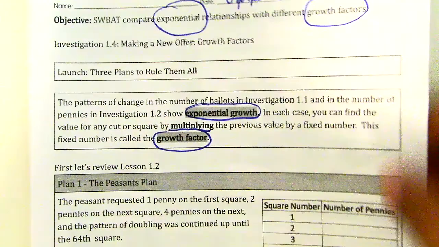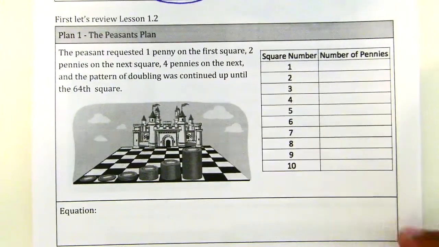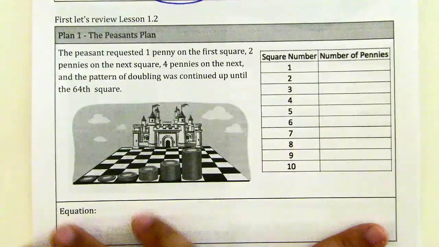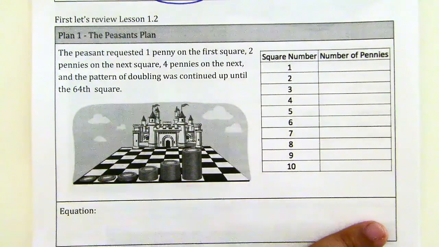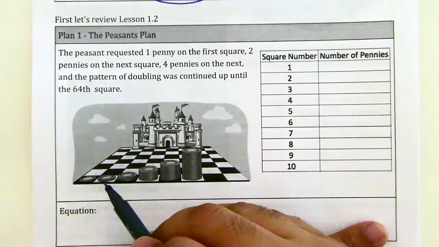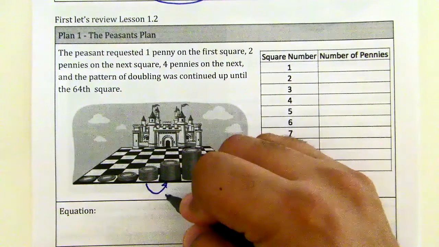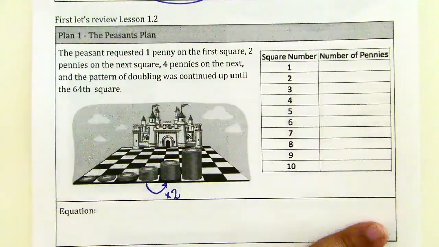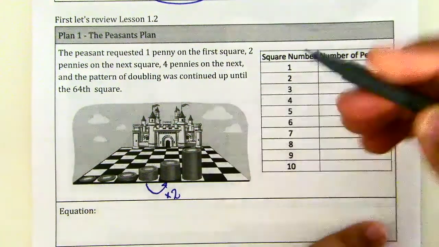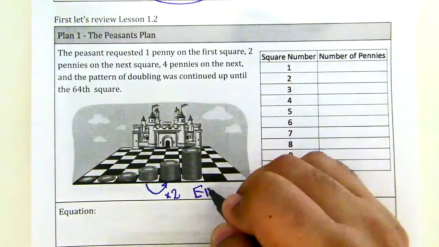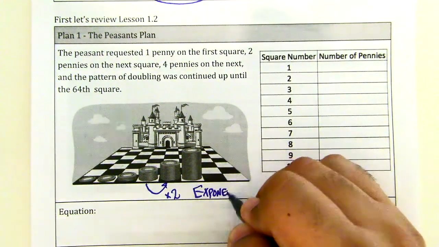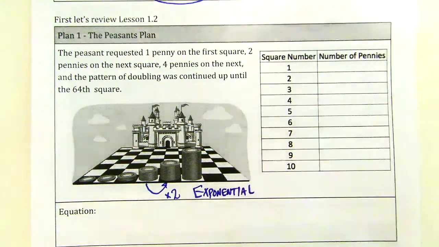So let's really quickly revisit the example that we saw yesterday, right? We were talking about a peasant. They asked for the king to put 1 penny on the first square of the chessboard, 2 pennies on the next, 4, 8, and the amount of pennies doubled every time we went up, right? So because it's doubling, we're multiplying by 2 every time. That's not a linear relationship. Remember, a linear relationship is when you add going from place to place. When you multiply from place to place, again, that's going to be something called an exponential relationship. And that's what we're studying this unit, things that grow at an exponential rate.